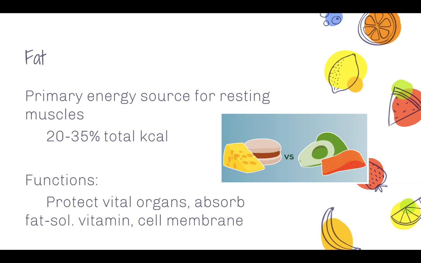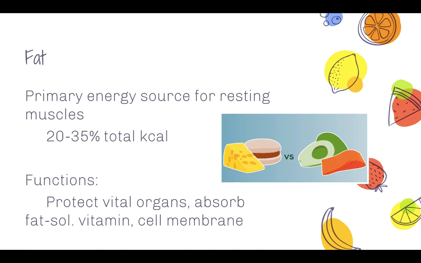The way we look at fat within our food systems is either saturated or unsaturated. So saturated fats are in things like your animal-based products. There's one outlier, which is actually coconut oil. We want to limit the amount of saturated fat in our diet, and we want to focus on consuming more unsaturated fat. Unsaturated fat is what gives us all those really good health benefits. So things like avocado, nuts, seeds, oils, salmon are all going to be great sources of unsaturated fat.